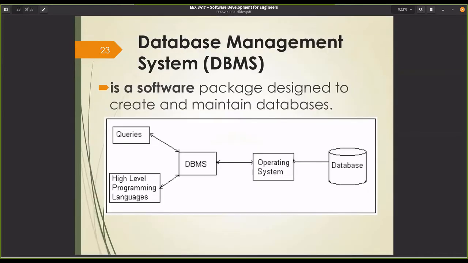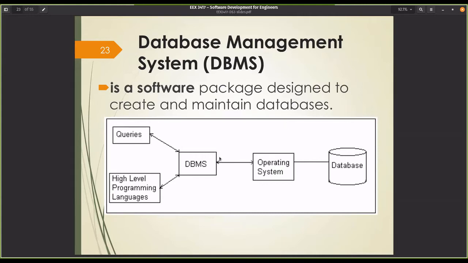And then, database management systems. This is actually the database, where data are stored, and a separate software called a database management system is there. Now Oracle, MySQL, which is free and open source software, and SQL Server are database management system software.